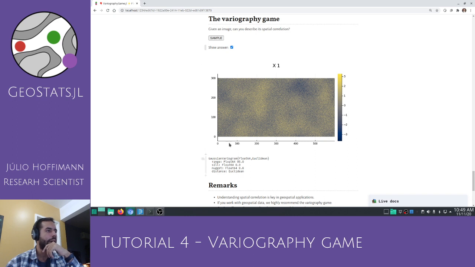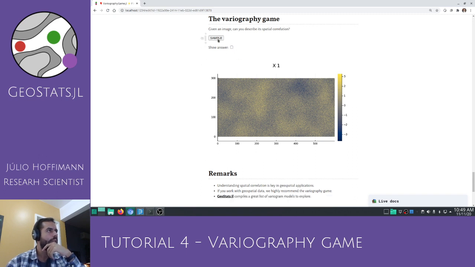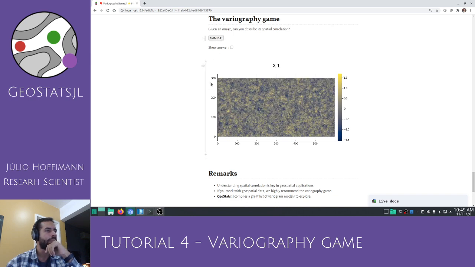Yes, so it's a Gaussian smooth model with a lot of nugget, very close to the total sill, and a range of 95. Just one more example before we finish this tutorial. So here you see a different range out of the box. So you see that the blobs are much smaller than the blobs we're getting in the other samples.